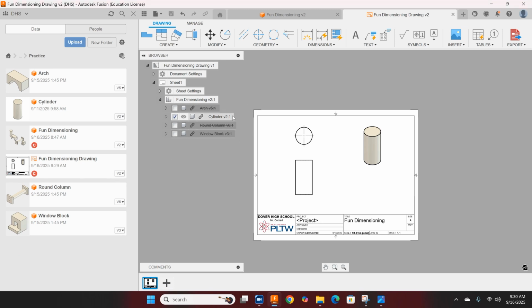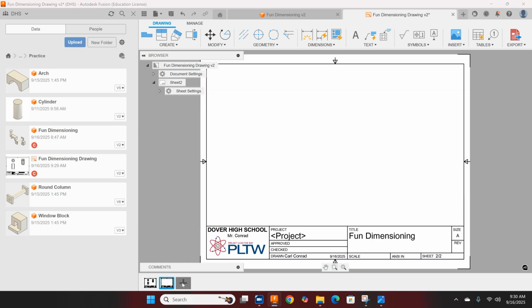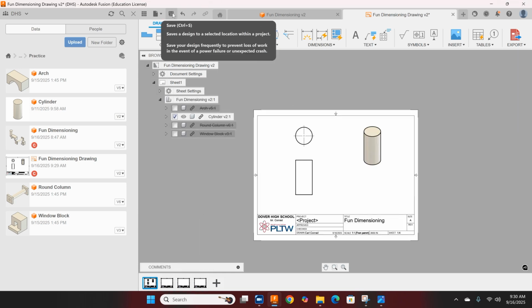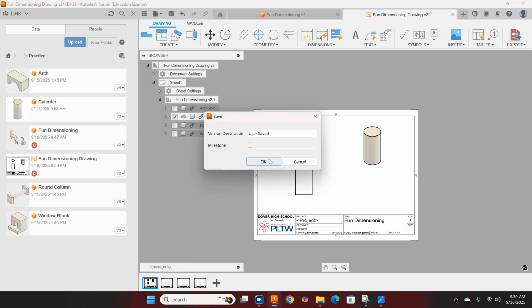So adding a page, and we're going to do this right now. All you got to do at the bottom is quick add. Quick, quick, quick. So right now I have 4 pages and I can still go back to my cylinder and I have 4 pieces of paper ready to go for the rest of my project. I'm going to go ahead and click save, say OK.